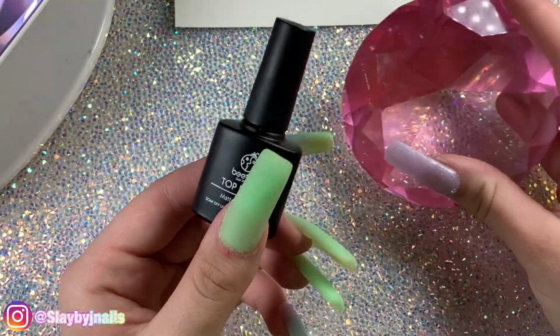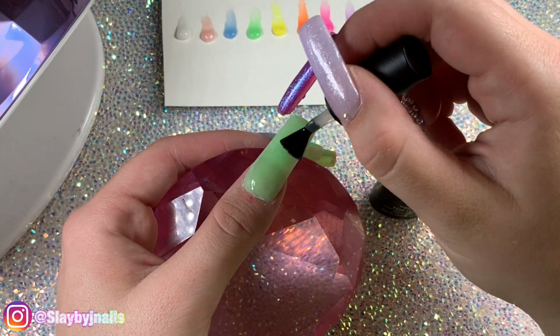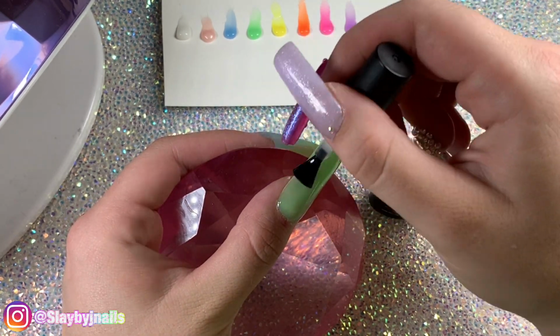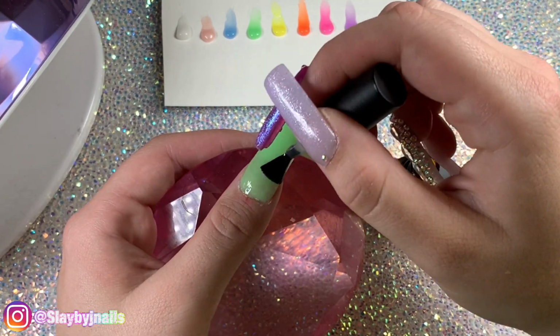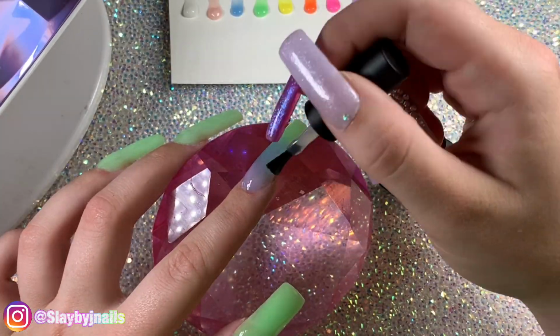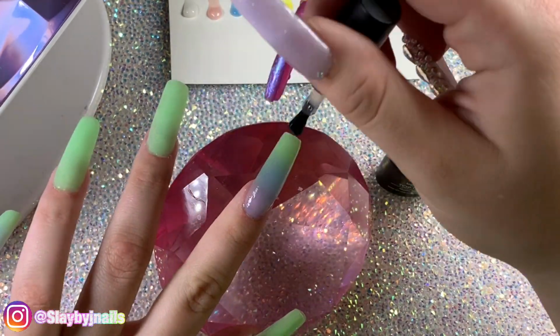Okay, so I was determined to make these nails matte. I couldn't find a lot of videos showing how to apply it. So when you apply a matte gel polish top coat, you don't put the base coat down first. Usually you'd put the base coat down and then the top coat on a regular polygel set. But when you're doing matte, you skip the base coat, you go right in with the matte top coat.